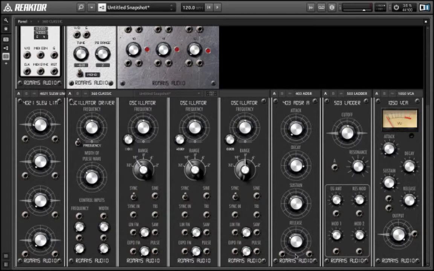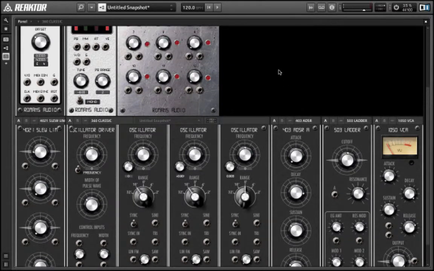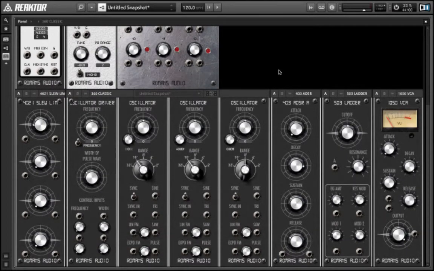Release that long, so. And let's turn down our sustain on the VCA. Okay. Now, we have a basic patch running here, and let's turn the slew limiter up more.